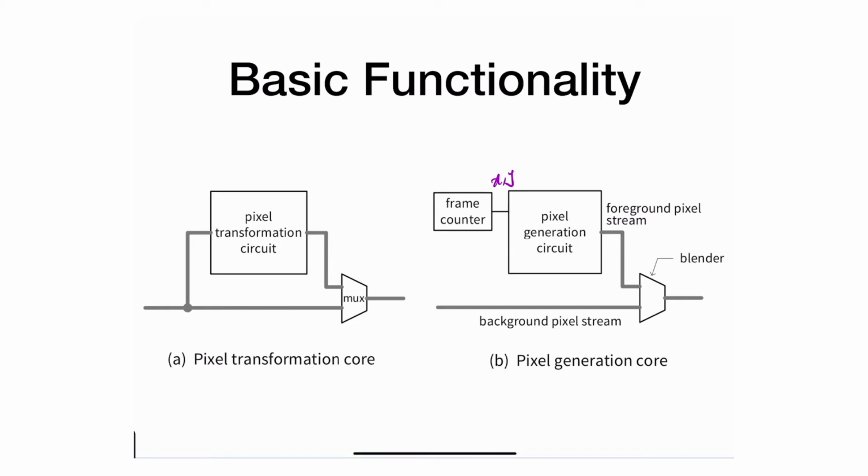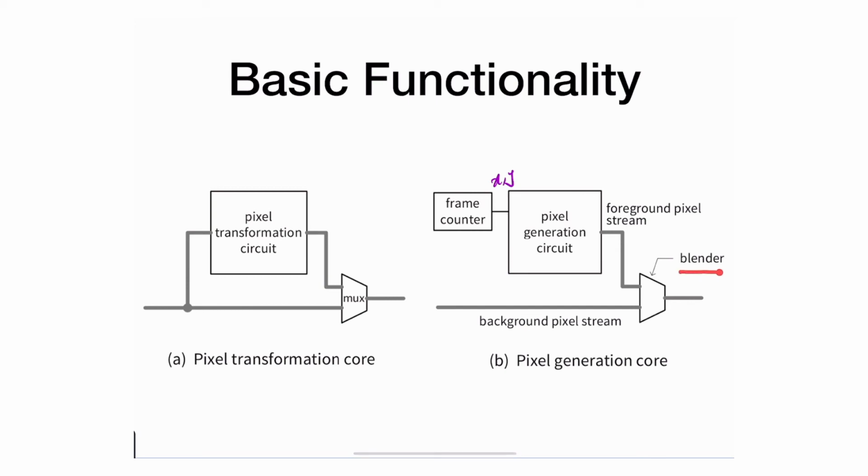Now, an example of these pixel generation circuits is a mouse pointer that you want to place on a background. So you have the background and you have the foreground, and you want to display both of them. So instead of just having an option like here with the multiplexer, which just allows me to bypass that core, I'll have something we call a blender, and the blender actually blends the foreground pixel and the background pixel, so I'll be able to show a pixel pointer on top of a background image.